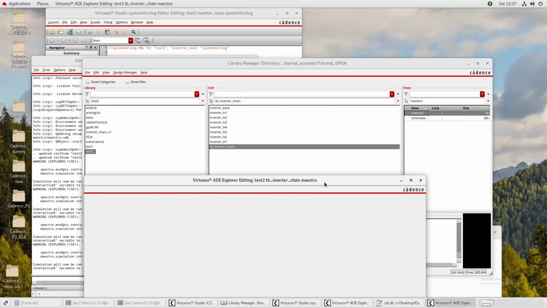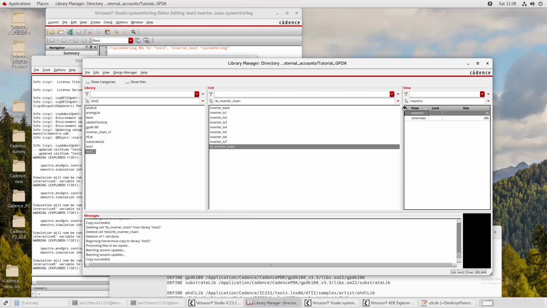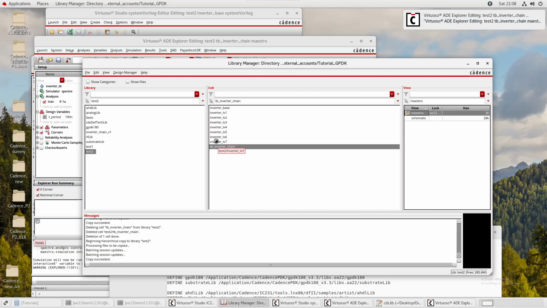What I have observed is, if you just try to copy Maestro as I showed earlier, it doesn't mean that your schematic will also get copied, and then it's a huge mess trying to copy everything. But any time you want to send a database or test bench to someone, make sure to open your Maestro and see if the design is linked correctly.